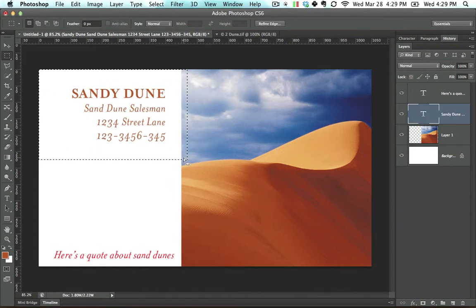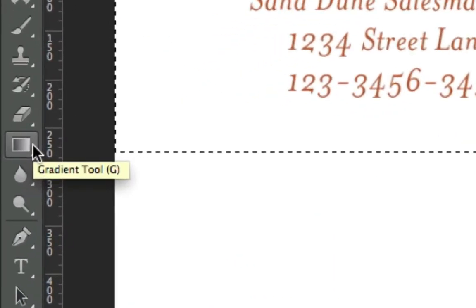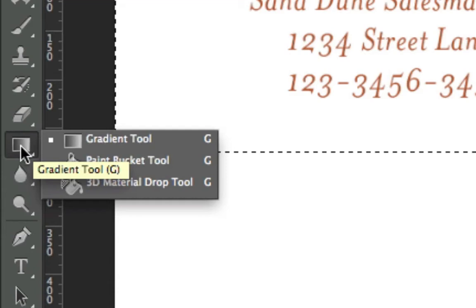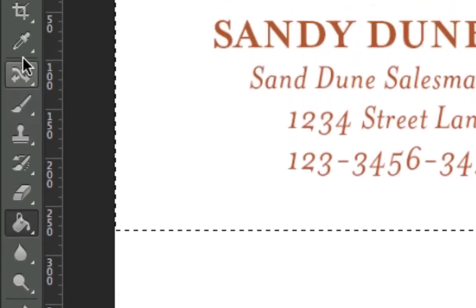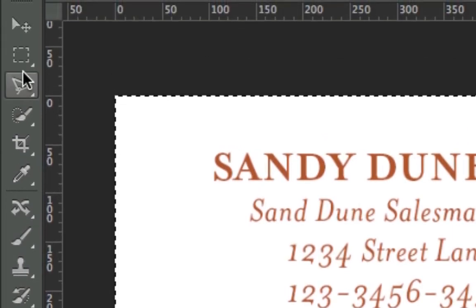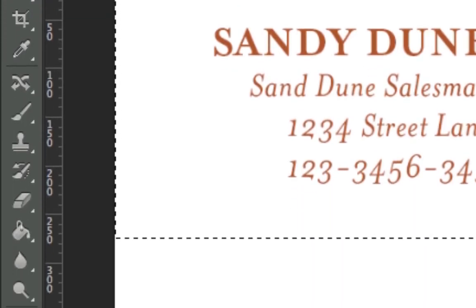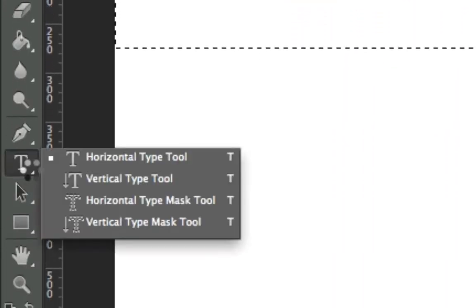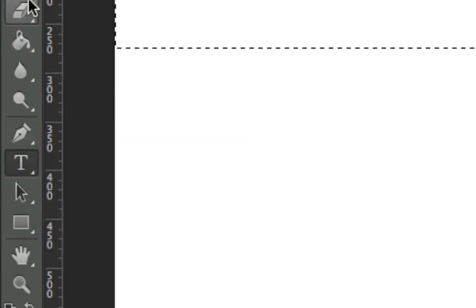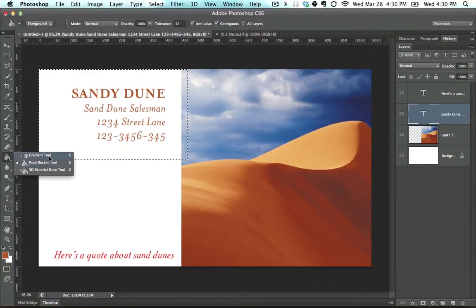Here we go. Then I would go to the Fill tool. Now, this is the gradient tool, but if we click and hold, we get the paint bucket. With all of these, you'll see that there are little arrows on all of them. For instance, in the Make a Square tool, if I click and hold, there's also a Make a Circle tool. In the Text tool, there's also things like vertical text. There's all sorts of other things right there. For our sake, where it has a gradient tool, there is also a paint bucket tool.